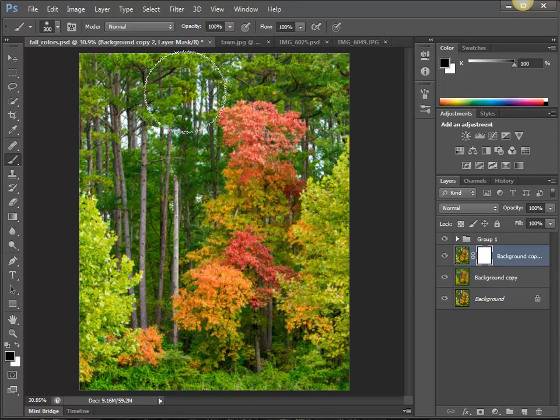And I'm going to paint like I've got a real mission here to actually accomplish something. Make that brush a little bit smaller with the left bracket key. And I'm just going to paint right up here. And around this edge here.